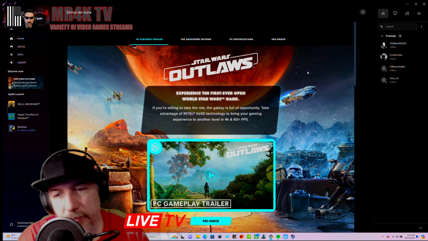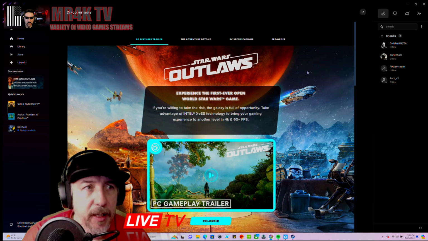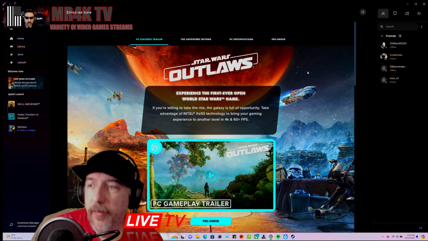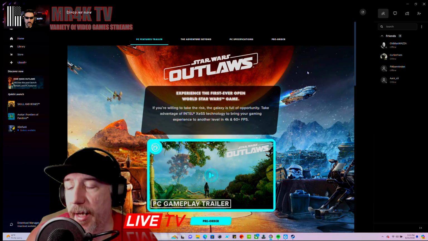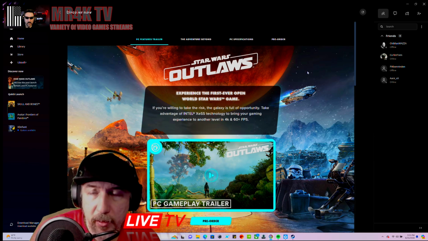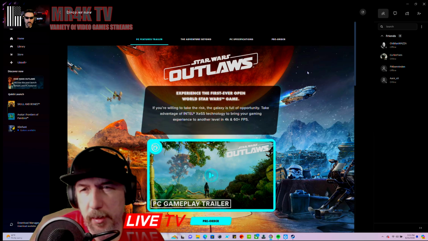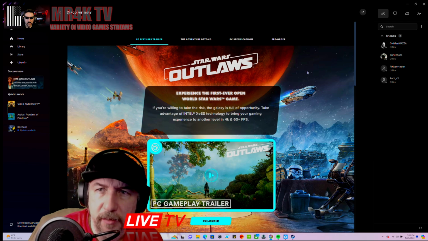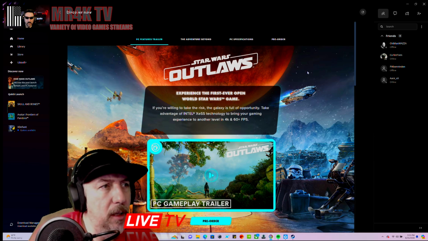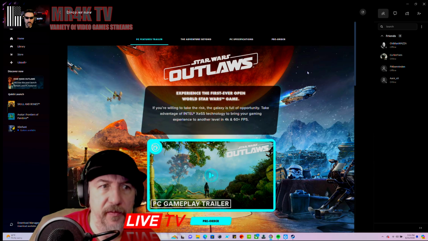Star Wars Outlaws, it's almost here. We have one more day left. Today is the 25th, tomorrow's the 26th, so one more day, and on the 27th Star Wars Outlaws will be available for those of us who have pre-ordered it. I believe it's the Gold Edition, the Ultimate Edition, whatever they call it. And also for those of us who have a Ubisoft Plus subscription.